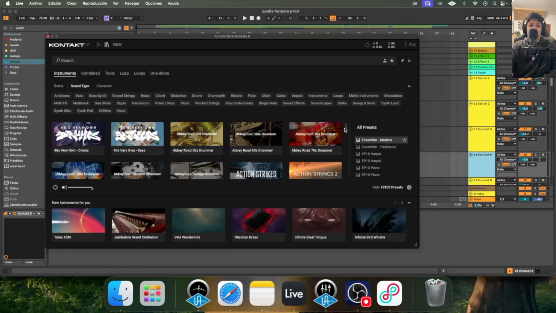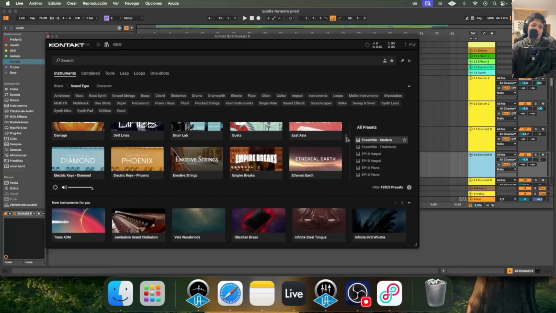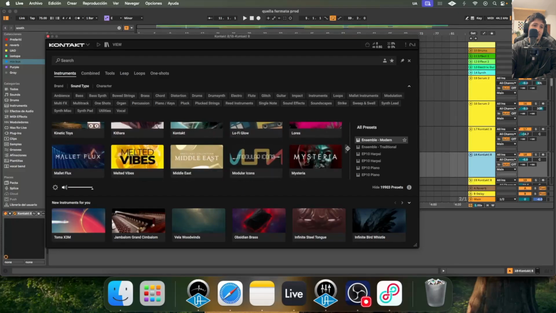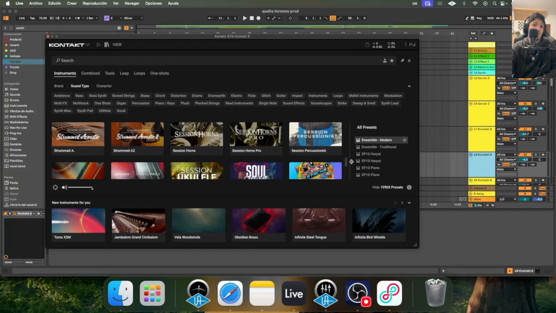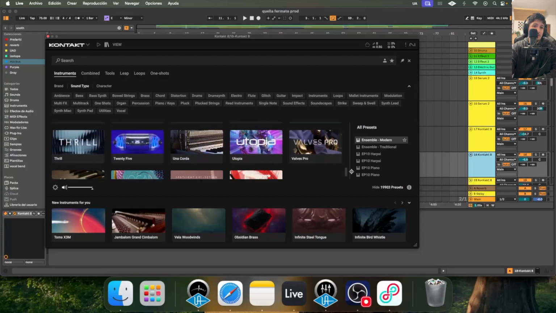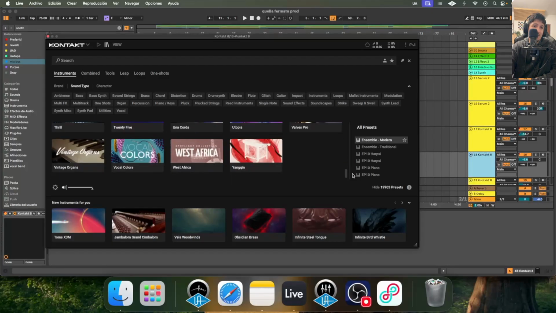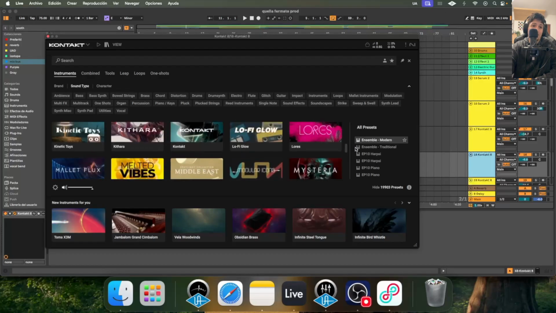I use Kontakt mainly for real instruments, for example, drums, strings, basses, acoustic guitars, nylon guitars, cinematic elements, pianos, ukulele, percussions, Latin percussion, choirs, different types of piano, West African instruments, Cuban instruments, Asian instruments.